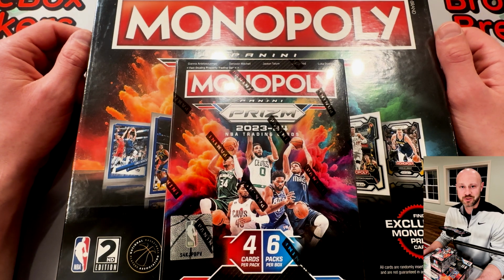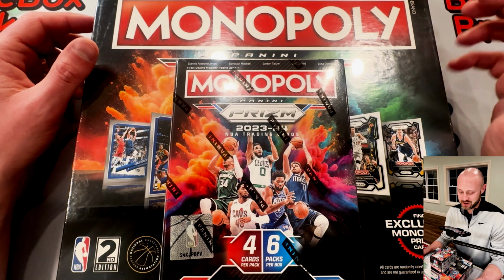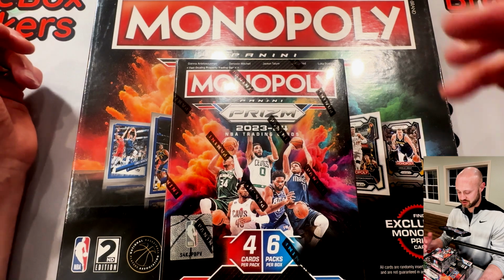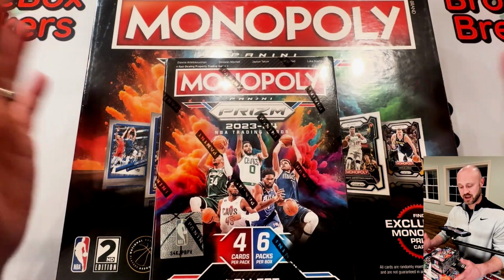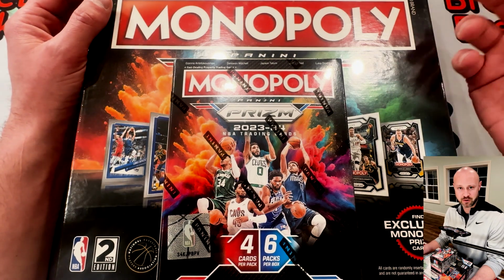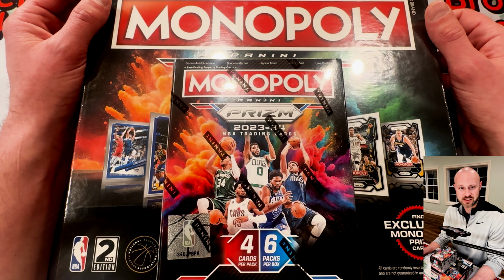Tonight, we're doing something a little different. We're doing Prizm, but it's Monopoly Prizm. We bought these from Target. We have about $100 between this booster box and the game box. I'm gonna give you a little bit of information about this. I've never done one of these before, but we're gonna check these out tonight.